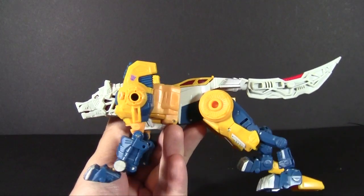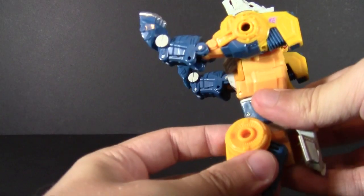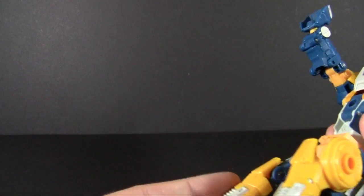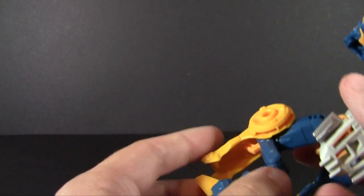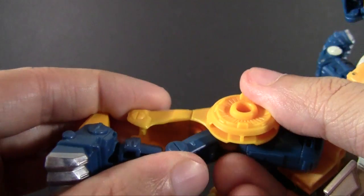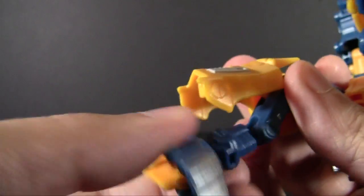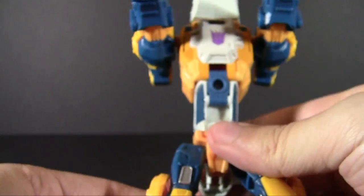Hang on. Right, so let's just robot mode this guy now, and if you're looking for a transformation that isn't just straighten out beast mode arms and legs and call it a robot, I'm sorry, you're looking at the wrong toy. But don't worry, we got a little bit more for you than that. So let's go ahead and get him transformed out. Now, you got a lot of different swivels down here, so you need to make sure that these little ports down here go into the little tabs in order to make sure everything locks up nice and solid. I got it wrong on this side, so make sure that's flipped around, pegged in, and then reverse the ankle. That's how you do it.